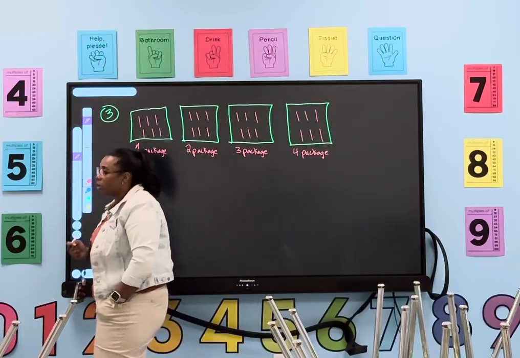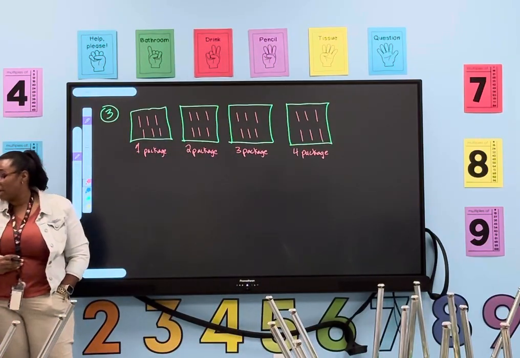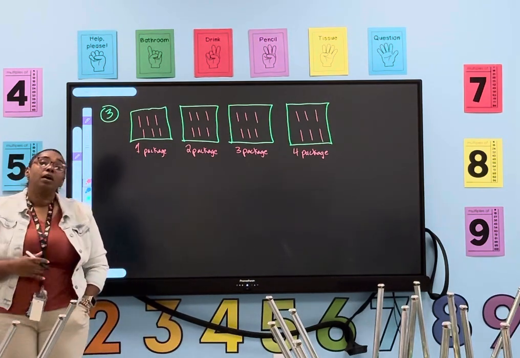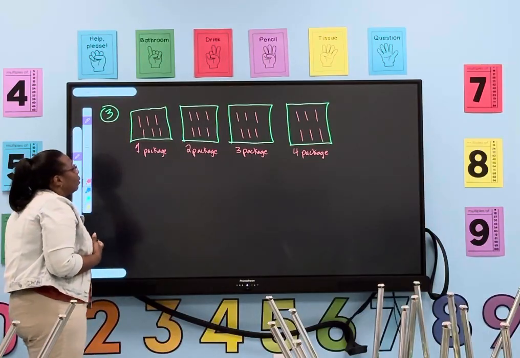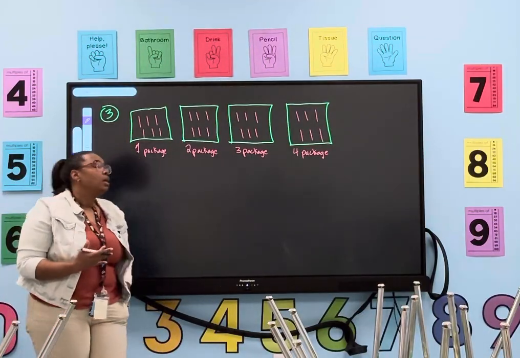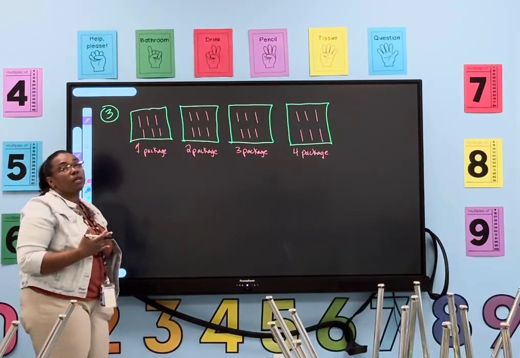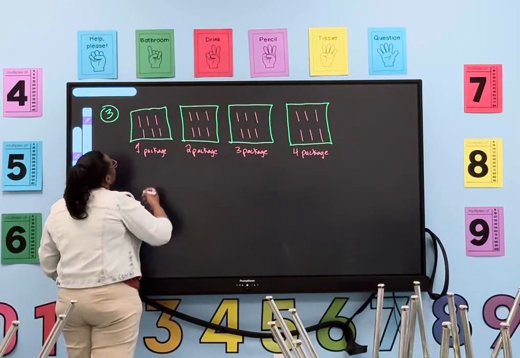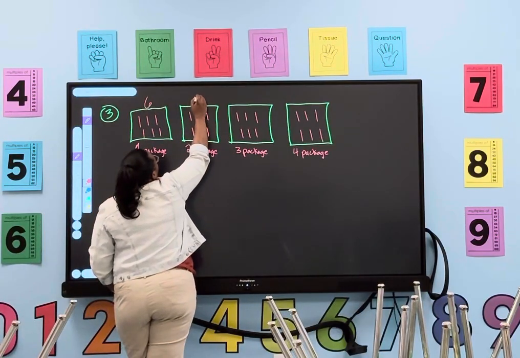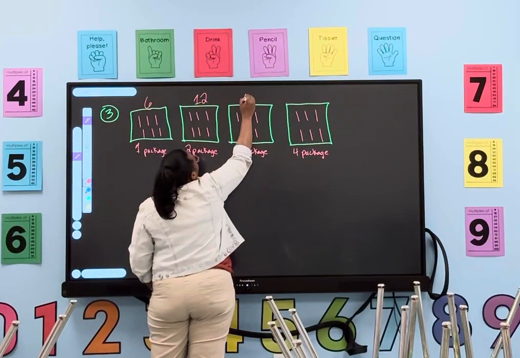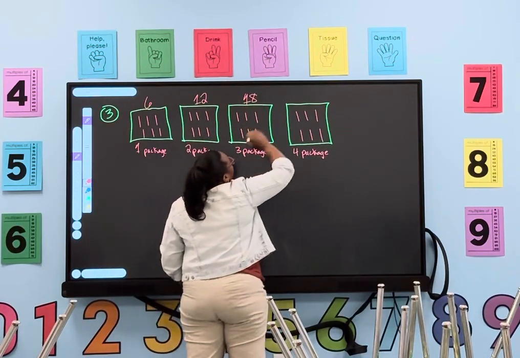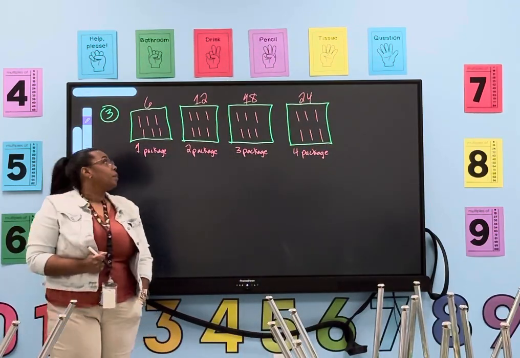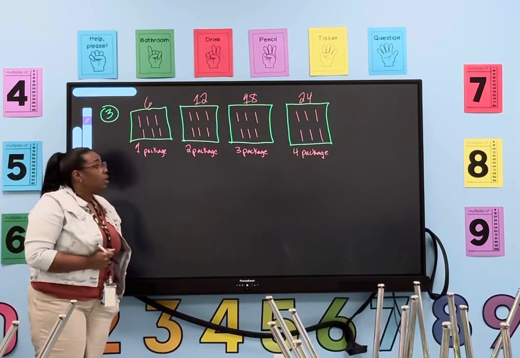Okay, so I put my 6 markers inside of each of those, and the question it asks is how many markers does Renee have? Okay, so we can figure out how many markers she has by doing a skip count, and we really want to start practicing these skip counting, and this one we'll skip count by 6 because we have 6 in each one. So if I skip count by 6, I'm going to write it on top. So this one is 6, then 12, then 18, and then 24. So this would be my skip count if I skip count by 6. So I would know that she has 24.